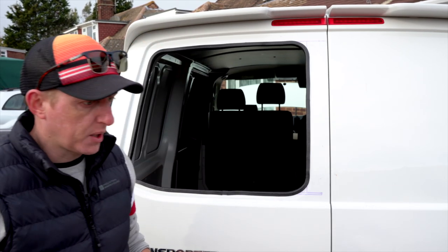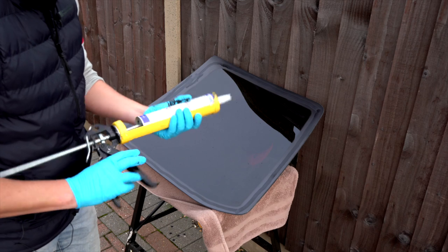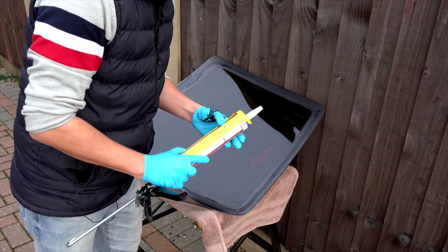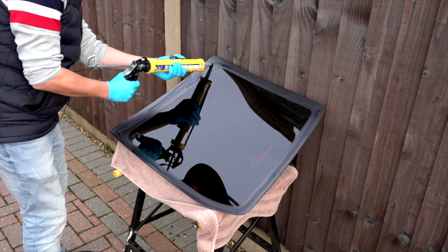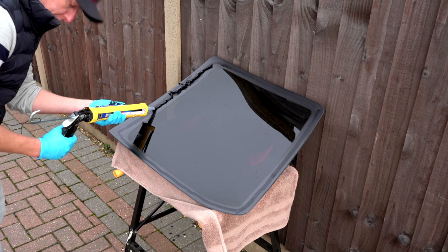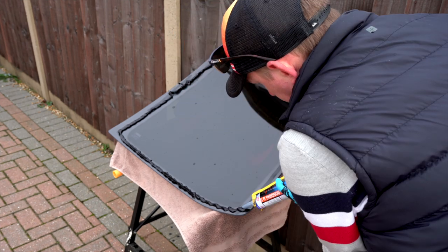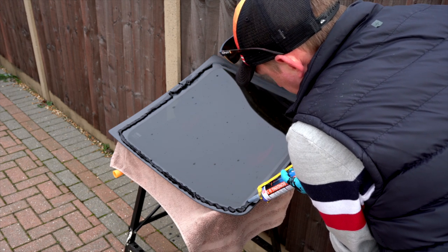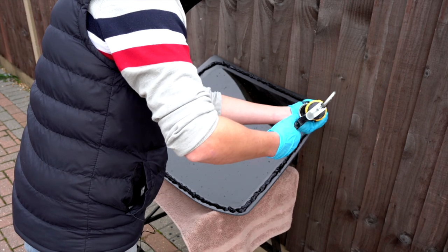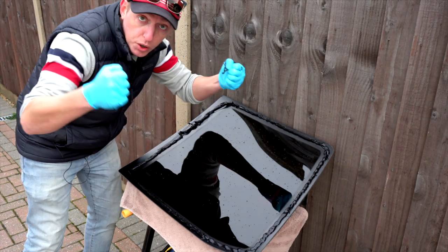Now we get the mastic on the window. The mastic gun is all ready and it's actually starting to rain on this window. I don't want to rush and make mistakes, but I'd really like to get this window on before the rain ruins everything. Starting up in the top corner along where I've put the etching primer, I'm going to put a very big bead all the way around. Halfway there — just trying to get a bead with the sealant all the way round. Any points looking a bit low, make sure there's a good covering.